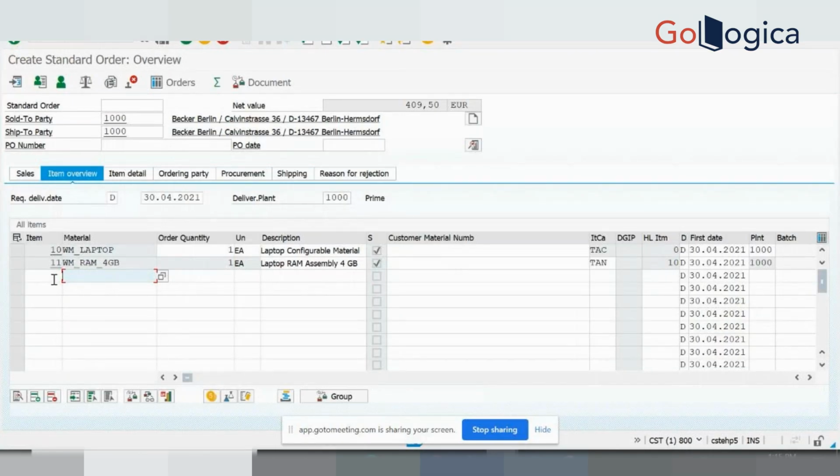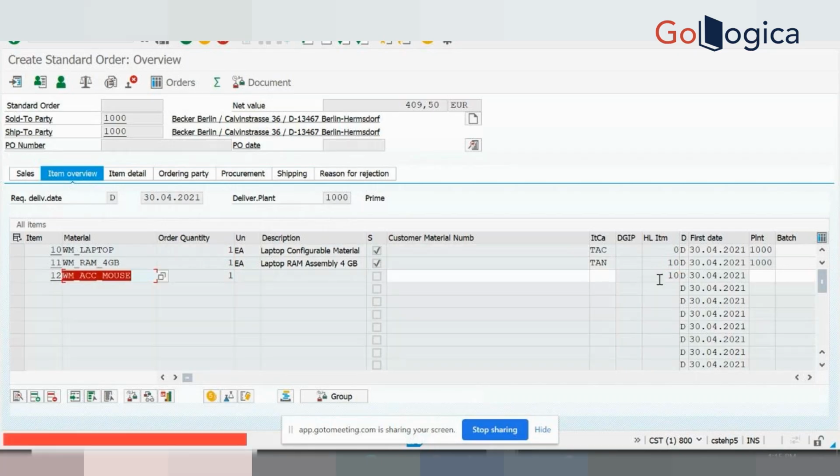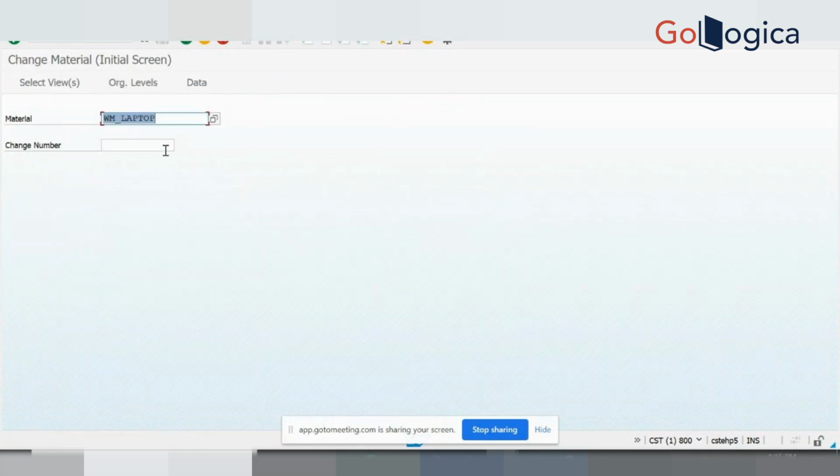Okay, so the description is not fine there. Let's quickly do that.